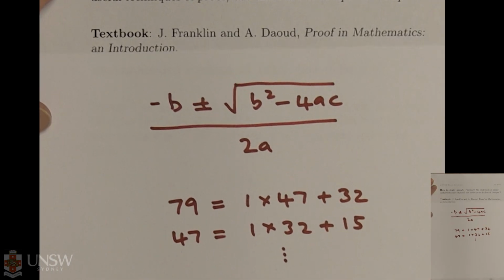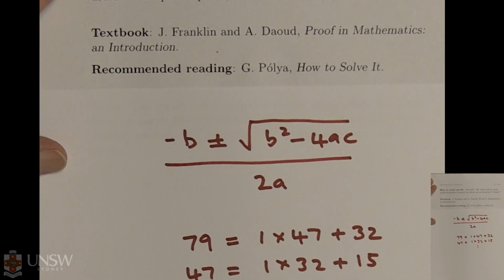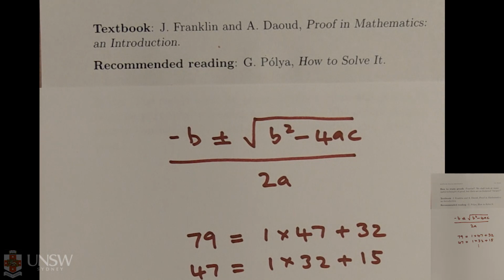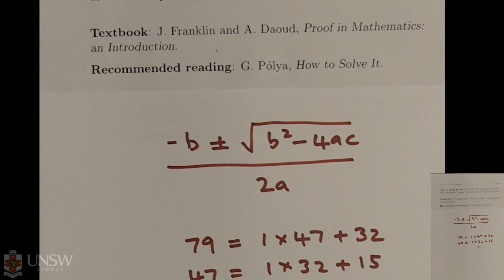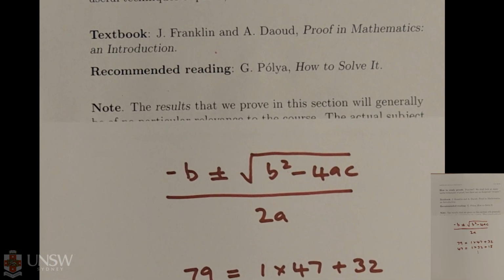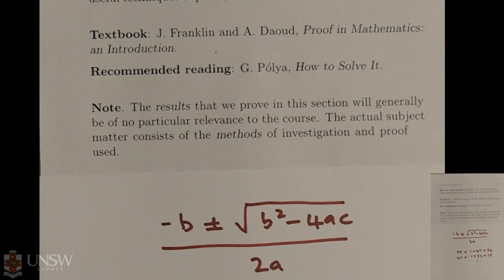There are some books that we use for this course, if you're taking it on site at university, which I can certainly recommend, and I'll leave you to look those up further. Franklin and Dowd is the official textbook for this course. The book by George Pólya, How to Solve It, is one of my personal favourites, and I do recommend trying to find that.